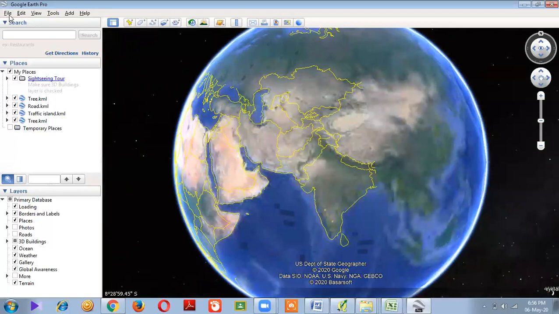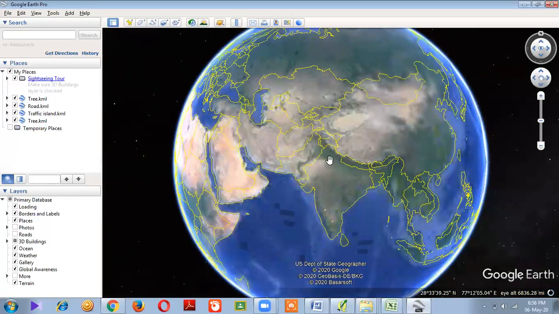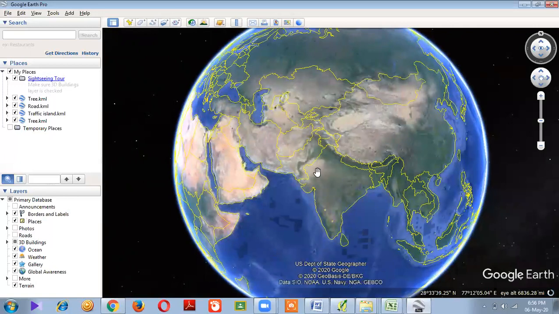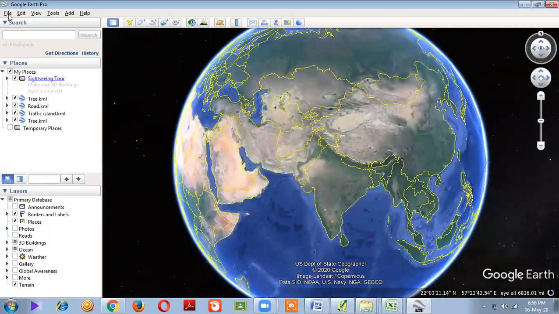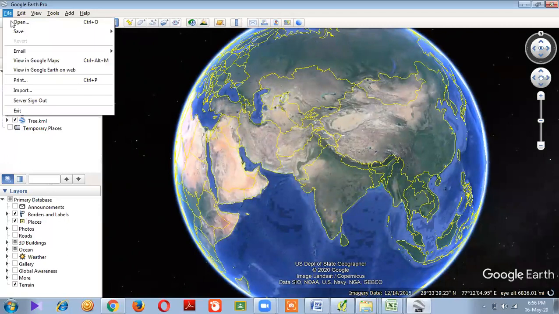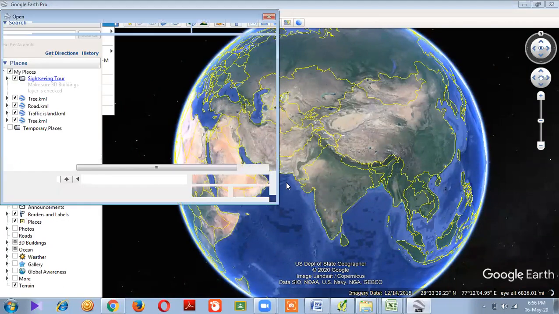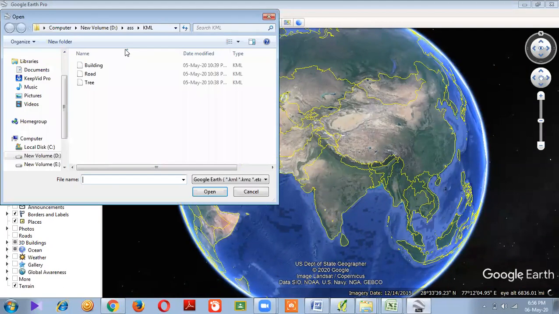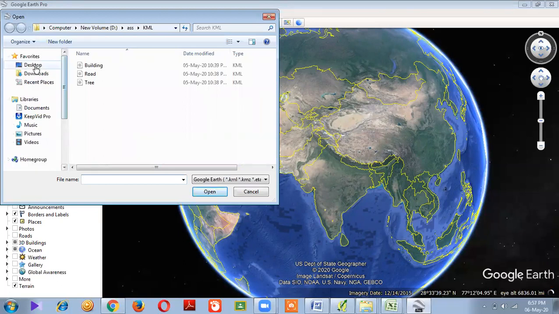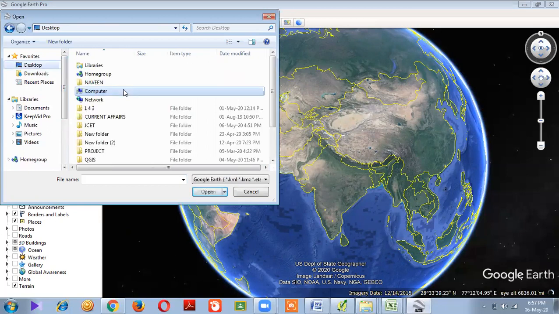Then click on File, Open, then open the KML format files.